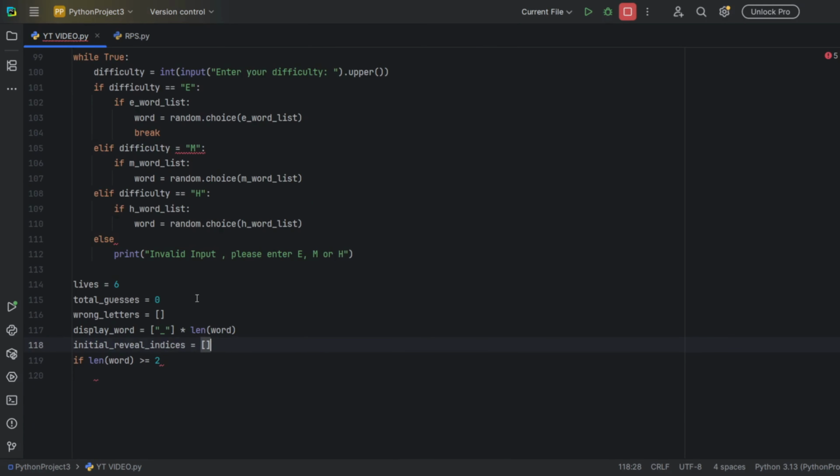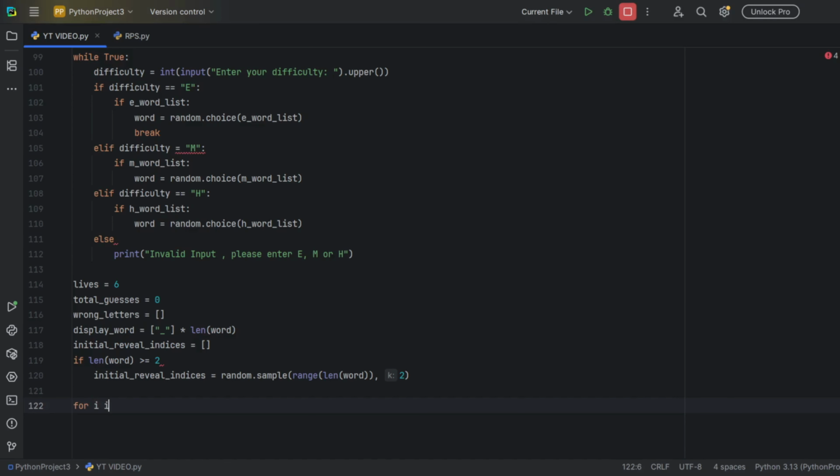And if the length of the word is greater than or equal to 2, we're going to set initial_reveal_indices equal to random.sample(range(len(word)), 2). So it's going to take 2 samples between the range of 0 till the length of the word. So it's going to reveal those letters, and then we're going to make a new for loop over here.